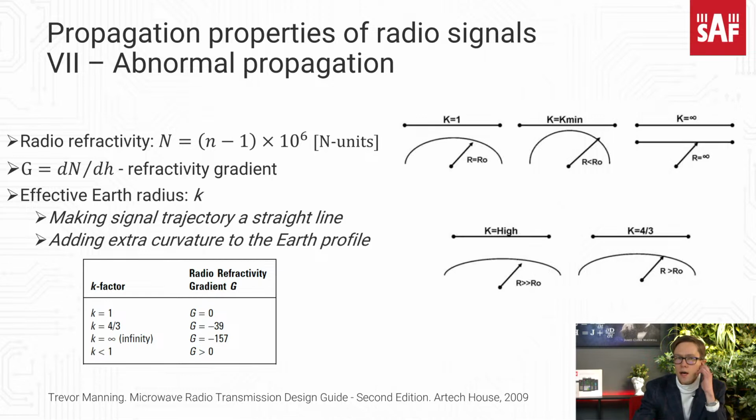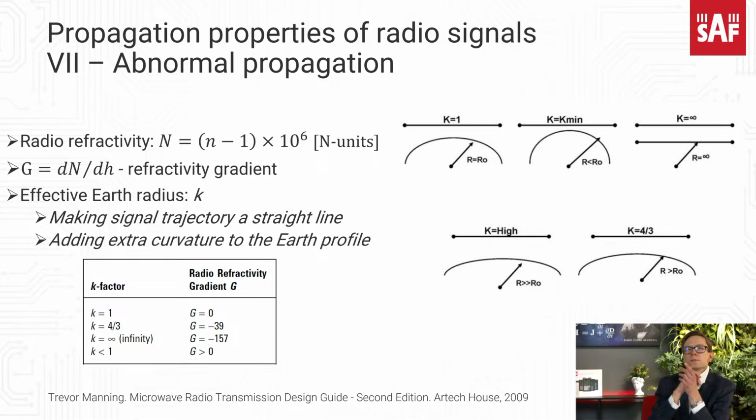And you can see how it works if we visualize the trajectory. The trajectory of the signal is the line on the top in each case, and it is made straight in every case. You can see this. It is made straight, but under different propagation conditions with different refractivity gradients. And that is why we have to take into account the effective Earth radius and to change this Earth radius.